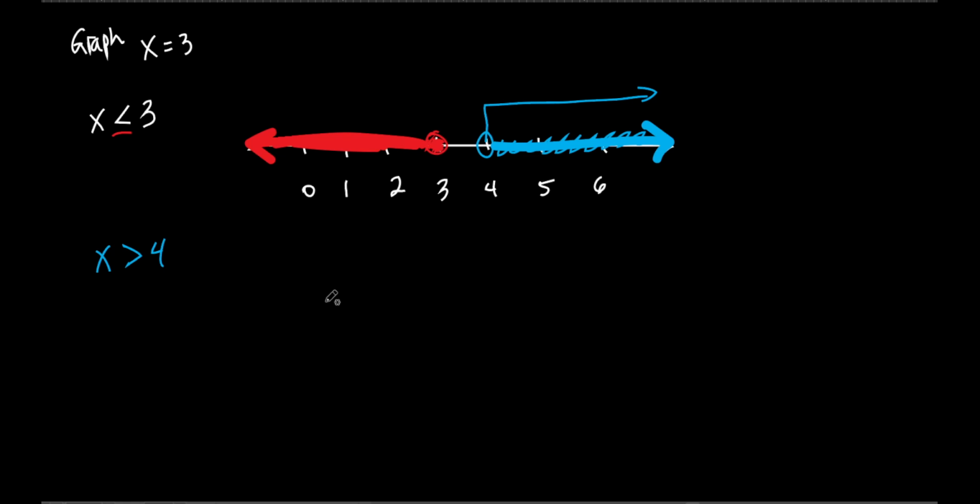Basically, except for one circumstance, the rules for inequality are the exact same rules that we had when we did equality. For instance, if I had x plus 2 equals 7, all right, super basic problem.